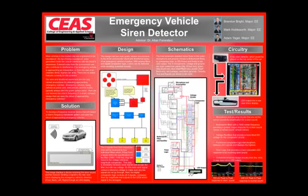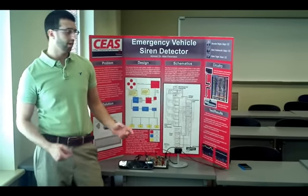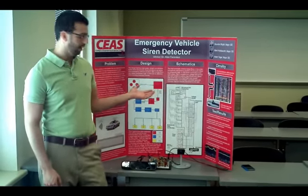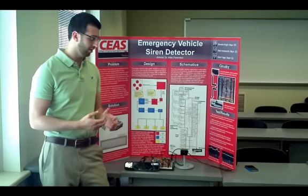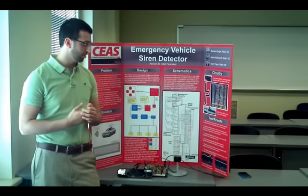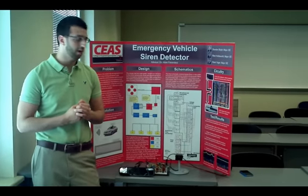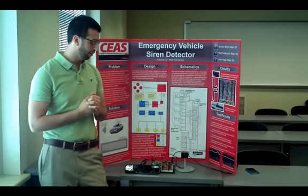Now that we've discussed the robust circuitry of our device, Adam is going to go into the test results and the modifications we made for a more reliable device. Some improvements include: the rectifier circuit, which converts the mixed signal to a DC signal into the comparator logic. We also added amplifier sensitivity control for the incoming signal at the microphone input, so we're not over-amplifying relative to the comparator logic reference voltage. The voltage divider helped create the reference voltage sensitivity we needed — it was originally a voltage regulator, but we felt the divider was a more appropriate solution.